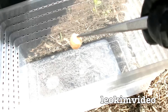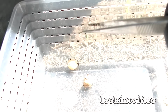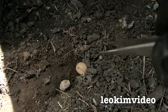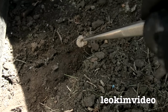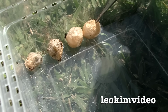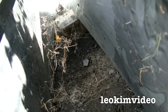I've done an egg sac opening before, but it had been drowned in water and all the spiderlings were dead. And I'll just get this across. Who knows whether they're full or empty. I don't know how these guys work exactly. Just being very, very careful in the way I pick them up and put them down. Okay, last one. Now what I'm noticing here, these two look pretty fresh. These two on this end, but these two look pretty crispy. What does it mean? So I got rid of the egg sacs there.